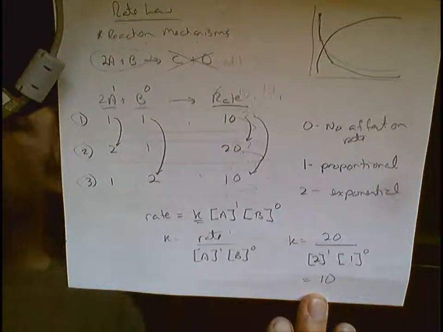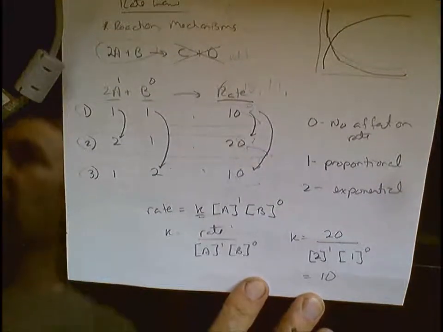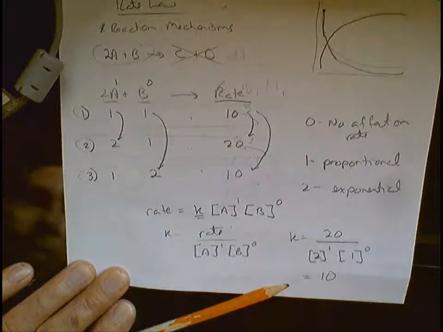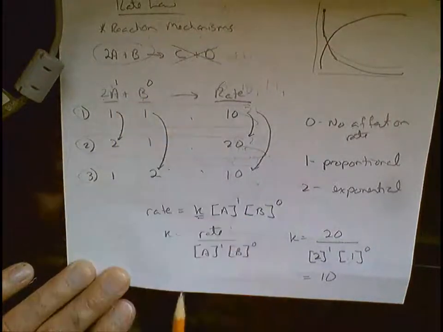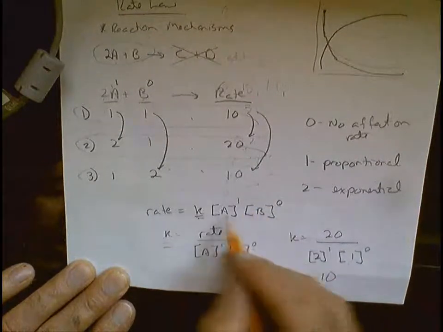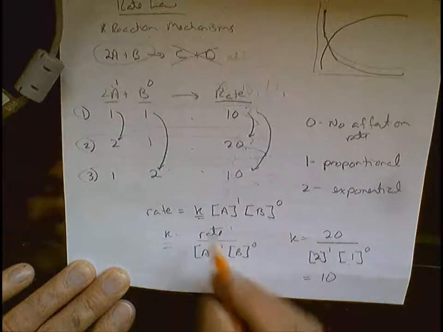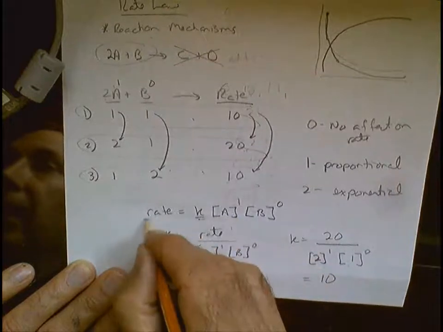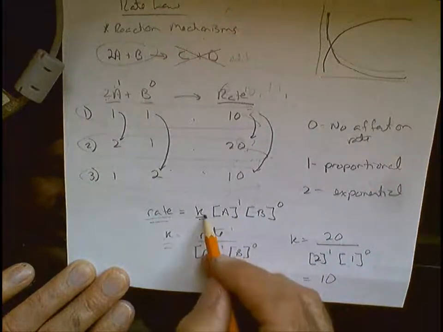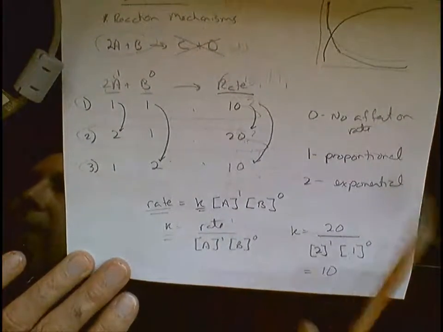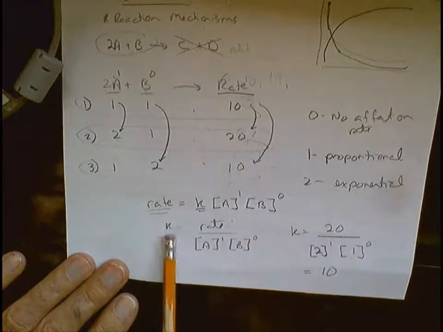Folks, this is the whole background to rate law that I've just done. You might want to watch a couple of videos on rate law, but basically you figure out your exponents for your reactants, rearrange the formula, solve for K. Now, the other thing they can do here is give you the K, the exponents, and the concentrations of A and B. Square brackets means concentrations. Concentrations are moles per liter, and they can ask you to solve for the rate. So they can give you the K, the concentrations of A and B, and the exponents, and ask you to solve for the rate. So you're either going to find rate or you're going to find K.